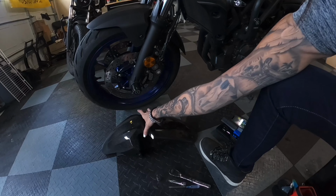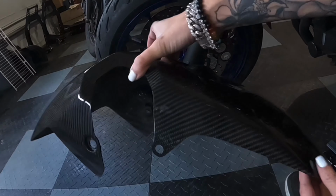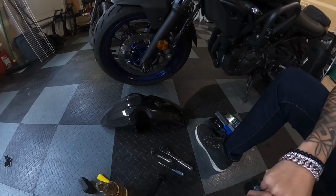Today we will be replacing the stock front fender on a 2021 Yamaha MT-07 and replacing it with a carbon fiber front fender. It should be a pretty simple install.